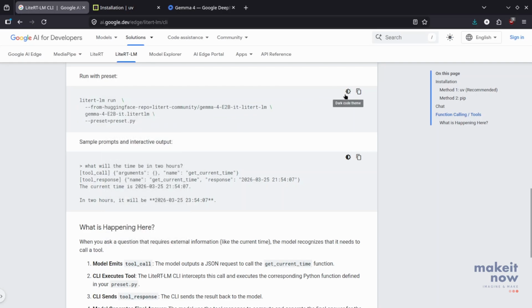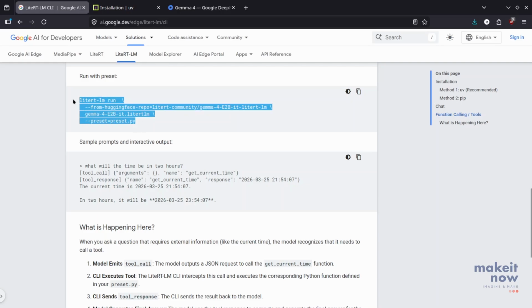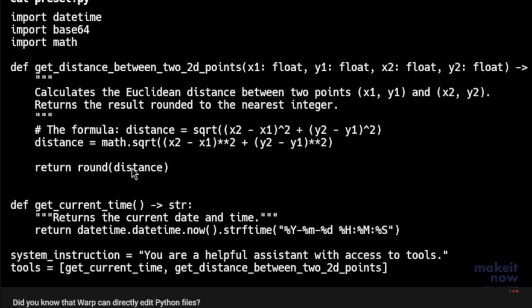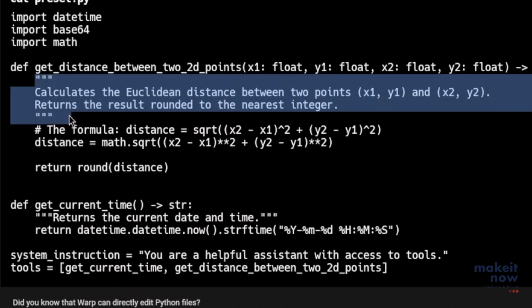I have named my preset file as preset.py, so I can write this. It's simply two functions and a variable named tools, that is a list of tools it can call. By tools, it is simply function calling. These are simple Python functions that you can call. And an important thing is these doc strings. These docstrings are required for the AI to understand the context of that tool.